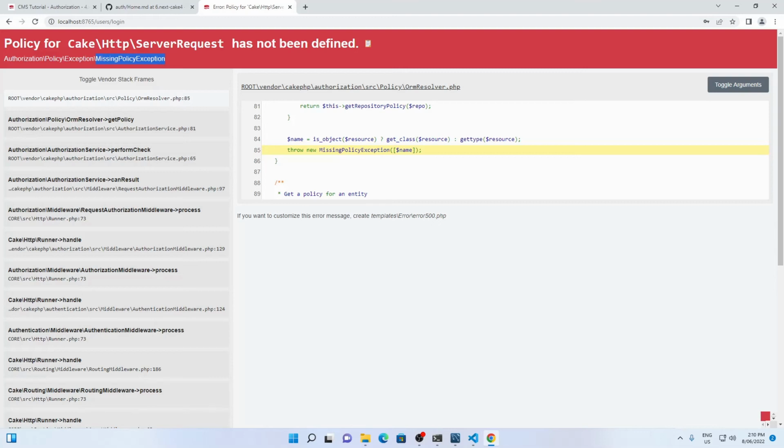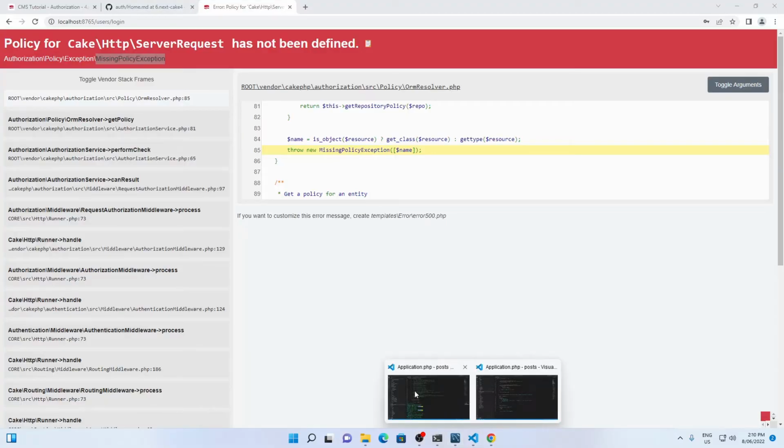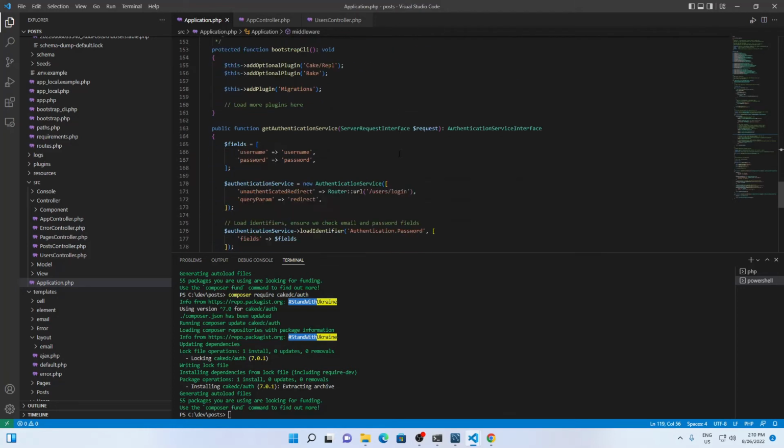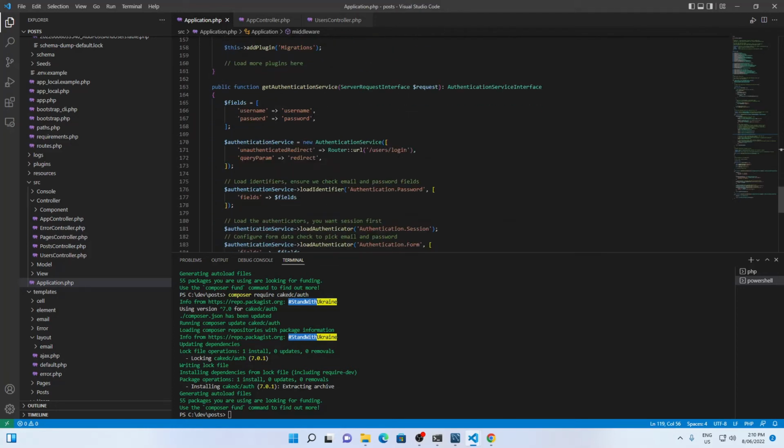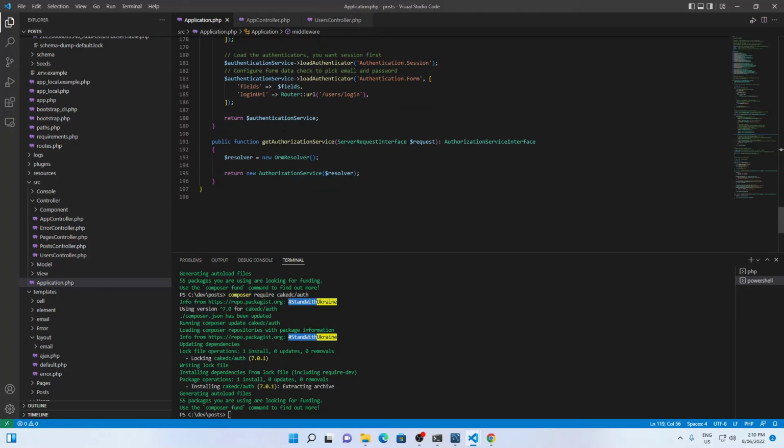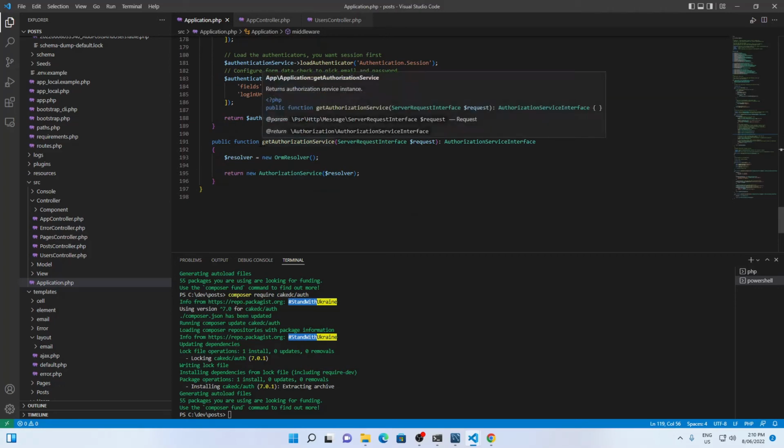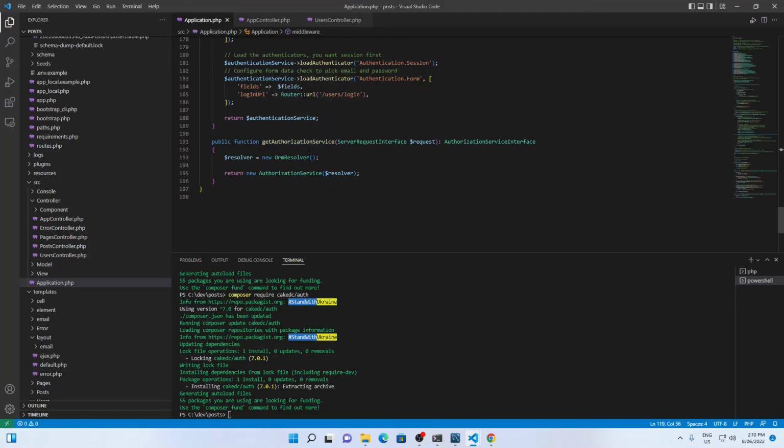Now to do that, we have, at the moment, in our authorization, if we look down here, we've got our authentication service that says who we are, but this one takes who we are, our username, and says, oh, look, is this person allowed to access? And at the moment, it's just got an ORM resolver, but we need to flesh this out so that it works with role-based access control.